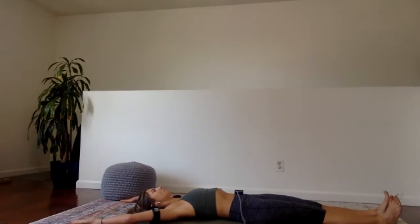All right. And just starting to work the fingers out a little bit. We're going to start with some mobility the whole time. So doing this, you're going to work your arms all the way up towards straight, and then you're going to re-bend into them. And if you don't have a wall handy, you can do this lying down on the floor. I want you to actively press the back of your arms against the floor the whole time you do this, keeping your core engaged. So pick your wall, your floor, and if you don't have either, you can do it just pressing your elbows back, working those arms all the way up towards straight, and then rebending into the elbows.